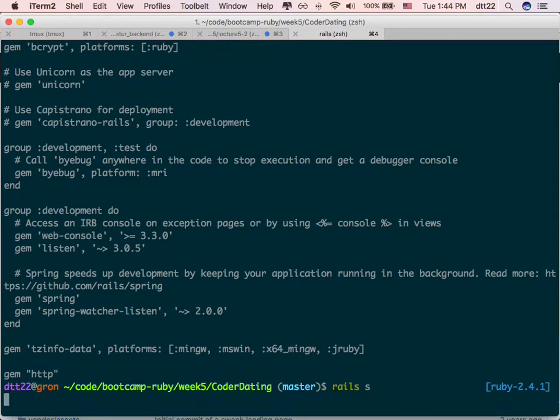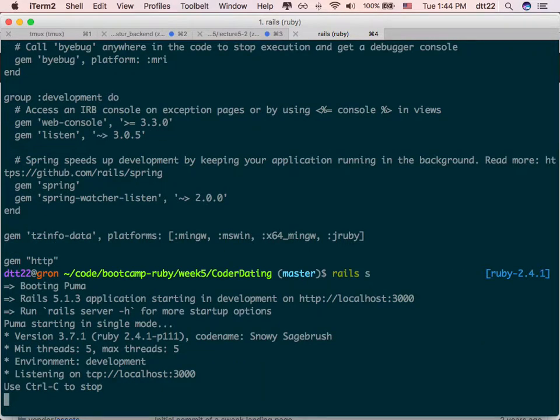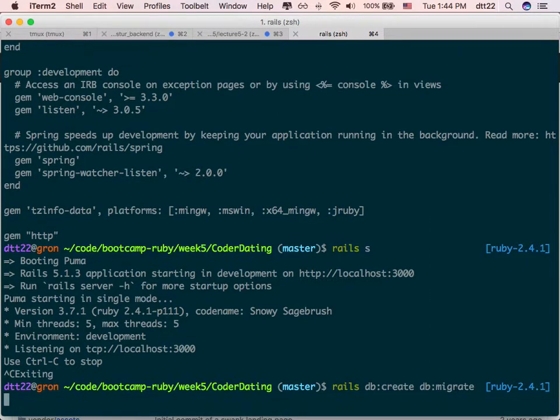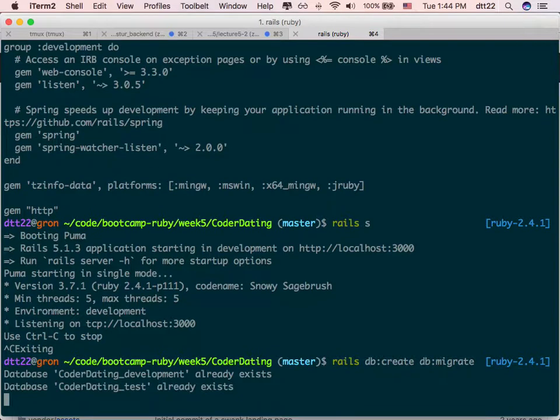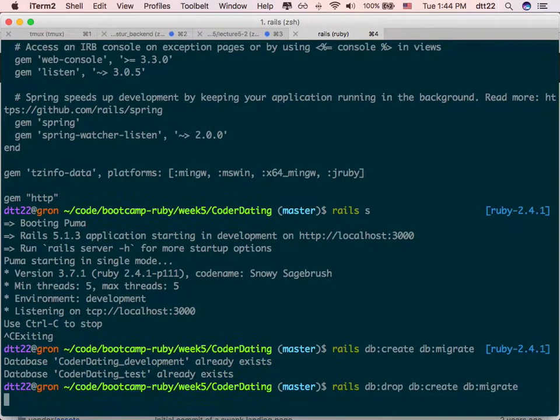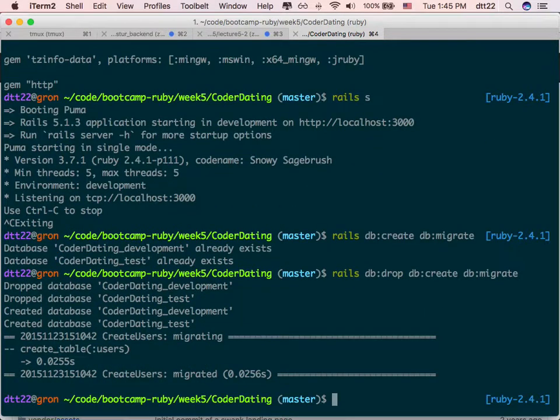All right. So we're going to do this. After we bundle install, we should be able to create and run the Rails server. However, you do want to create the database and migrate it, because otherwise it will just crash anyway after you run it. Now I had the database before, so I want to do it with the class, so I just drop it and create it and migrate it. That's cool.